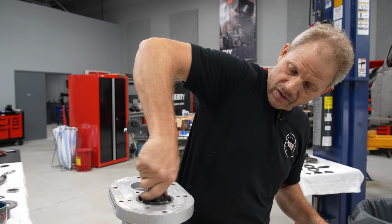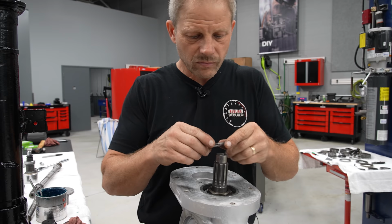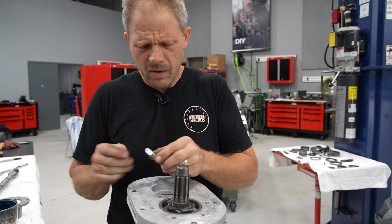All right, now with that, we can put in our locking ring, which does nothing more than fold down and lock over the nut below this. And then this is another nut that comes in and just jams in on top of it.